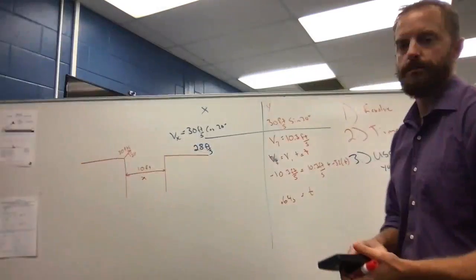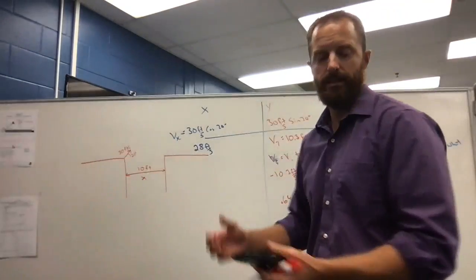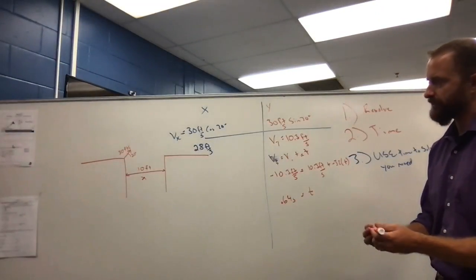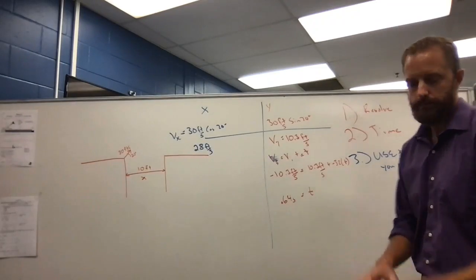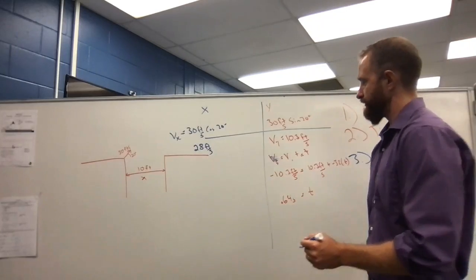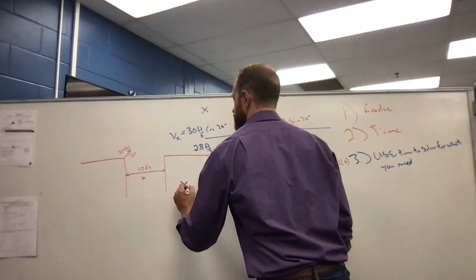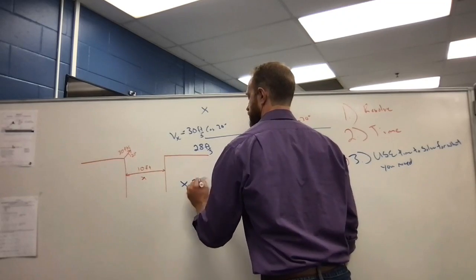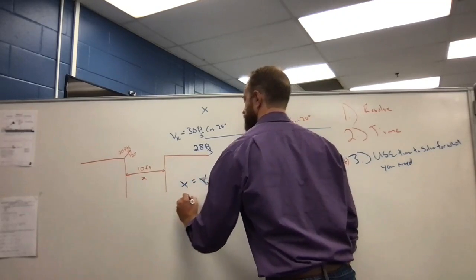Again, good idea to pause me and work ahead whenever you can, because I've got to keep the videos under 5, so I've got to go pretty quick. So I've got 0.64 seconds that he's going to be in the air. Velocity in the x direction is a constant, and it's 28 feet per second. So my displacement in the x direction would just be my Vx times t.